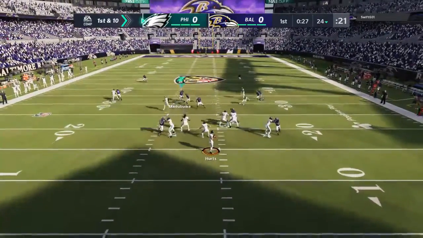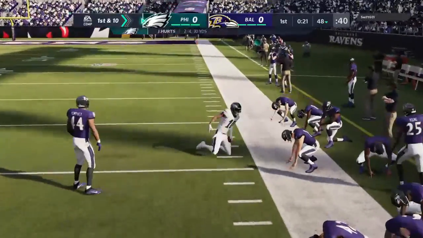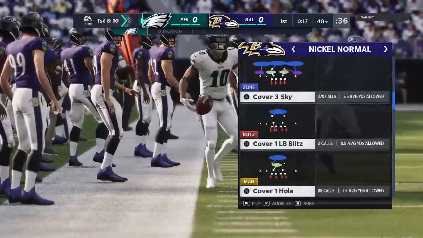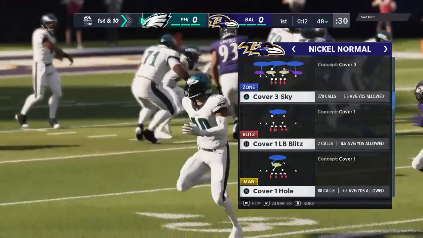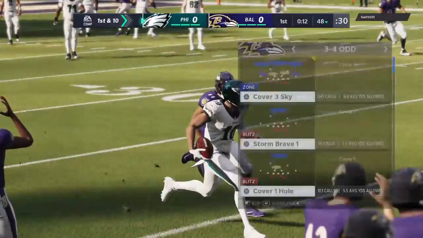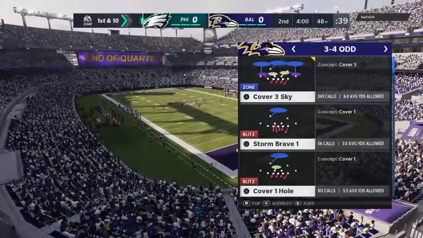On first down, Hurts. But he's got the hook up here to Deshaun Jackson. And they work this well upfield across the 45. 25 yards there on the catch and run. First down, Philadelphia. We're scoreless after one quarter with no score.